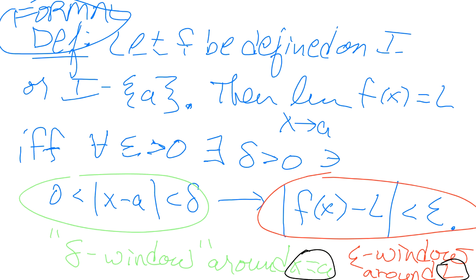So drawing a picture of this again, I'm going to draw a picture of it. Whoops, I got to go back. Share the whiteboard. I erased it. Okay, now I got it right. So drawing a picture of this, once again, if I have some function, whether I'm defined at that point or not, so that could be an open hole here. Here's x equals A. Here's the height that we approach as x approaches A from both sides.